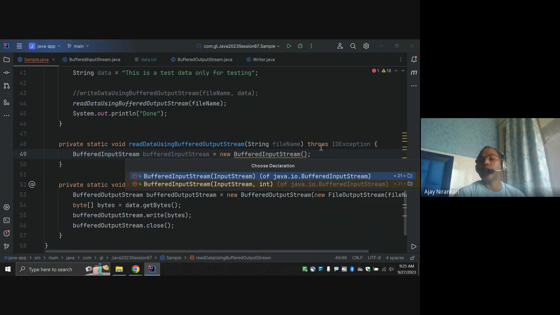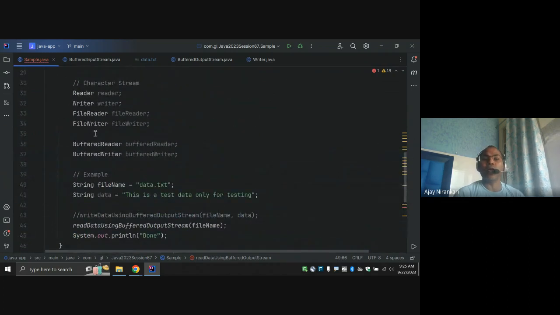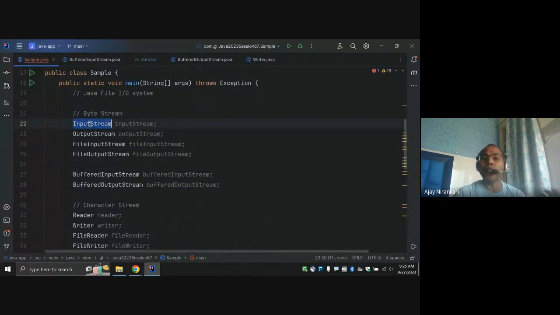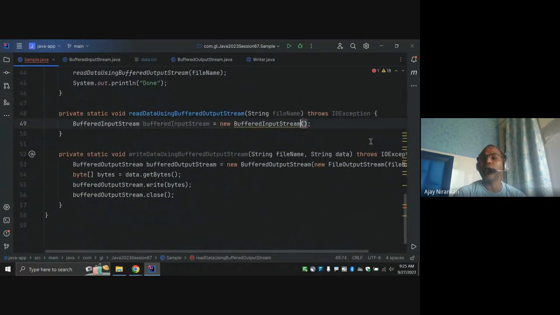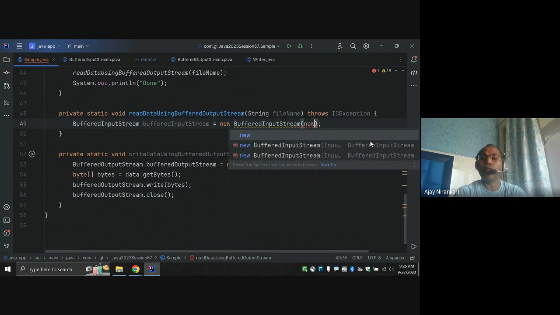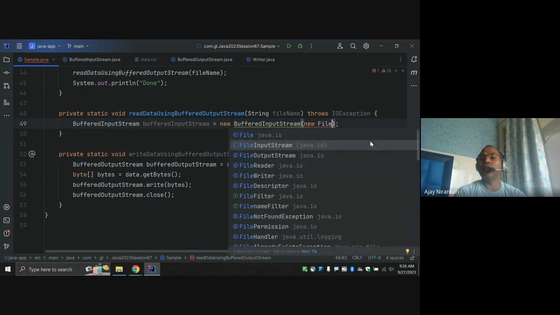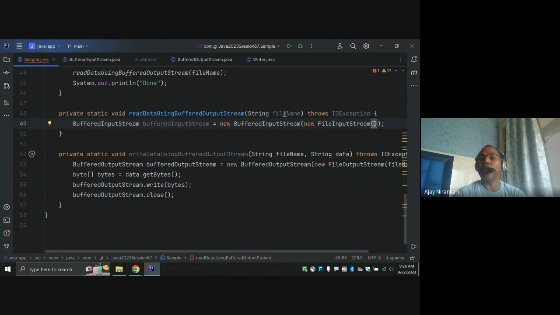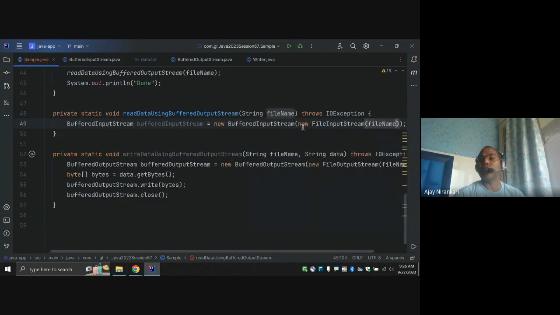So how do we create an input stream? We can use this implementation class: new file input stream, and this is the file name which you want to read.